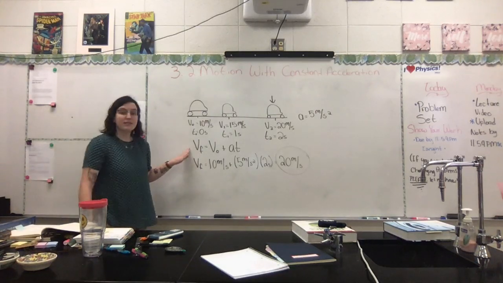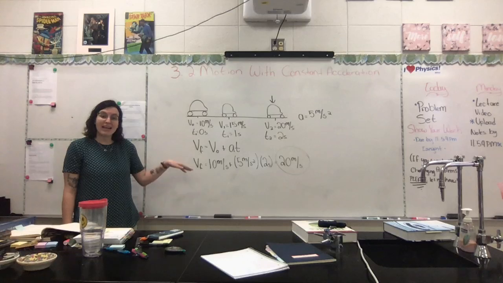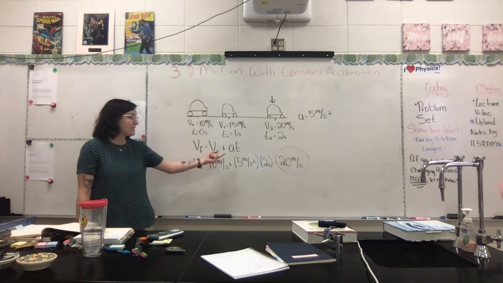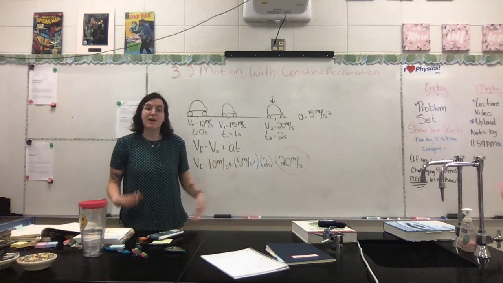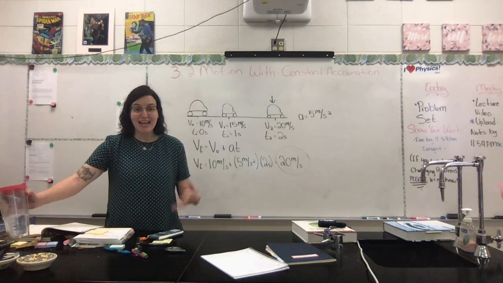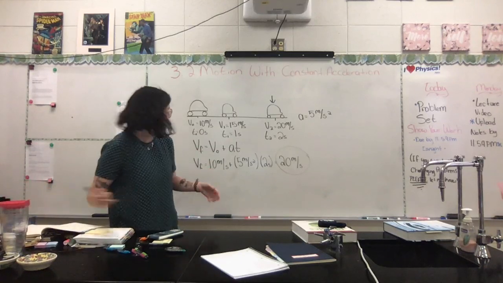Now remember, this equation can be used to solve for any of the variables. We can use it to solve for our final velocity, an initial velocity, an acceleration, or a time based off of what variables we're given at the start and what we're asked to find at the end.